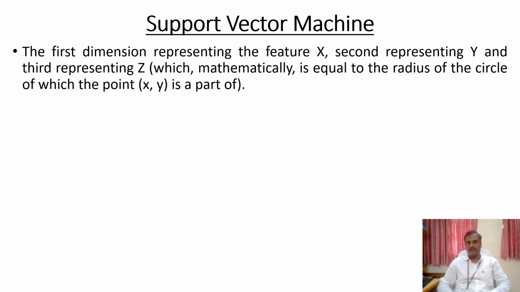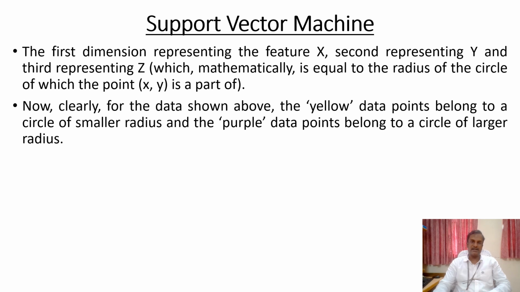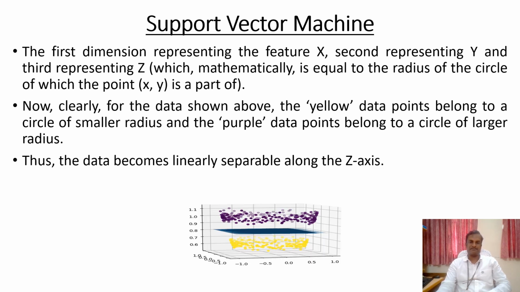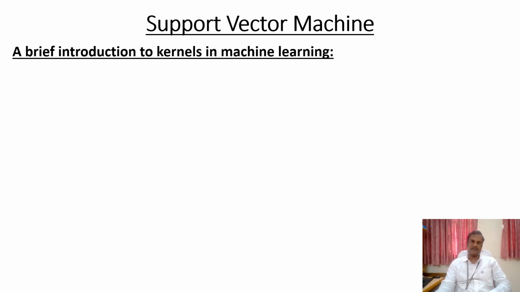However, you will have many challenges because the mathematical representation and conversion is not going to be straightforward. The radius of the data is very important, and also you need to make sure you are well versed with the relation between the two different types of data. Now you can clearly see that you have a blue color threshold line, as we use in the traditional or linear SVM, which will be able to classify the two-dimensional data.